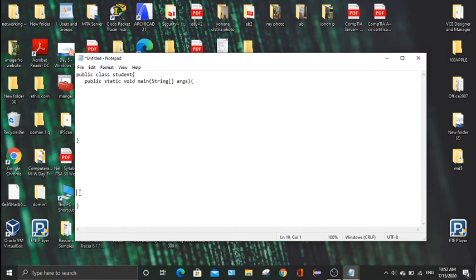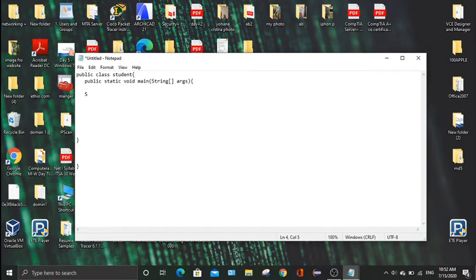So that means I opened the class, and inside the class I put my method. Inside the method I'm going to put the statement. The statement means something that prints out the result of what you write. That one is going to be explained like this.